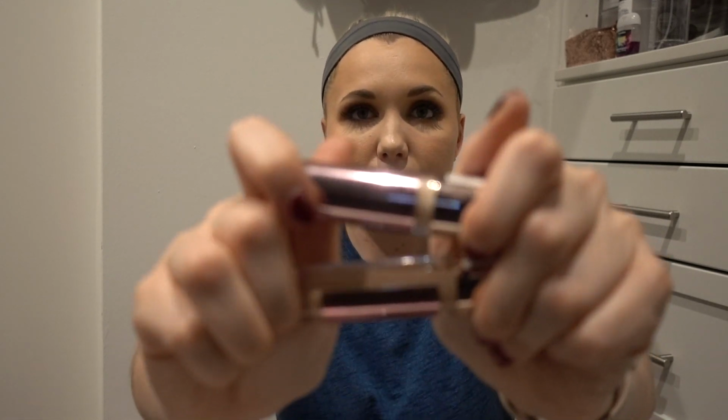So I have my darker shade of concealer and then my lighter shade of concealer, and I would just kind of mix and match to make it work as my tan came and went throughout the course of the trip. I have it in the shade C6, which is my light one, and C8 is my darker one. These are the Makeup Revolution Conceal and Define Concealers.